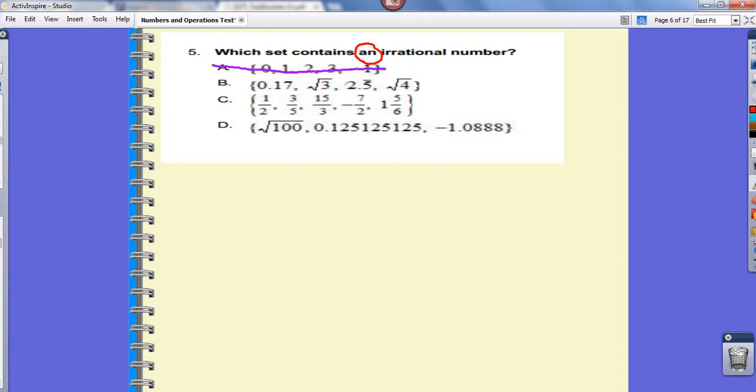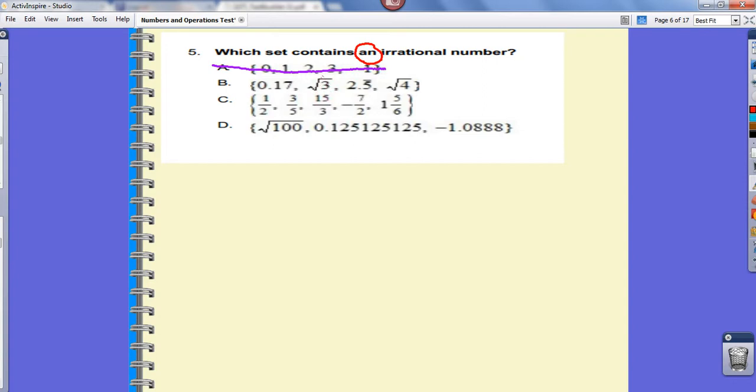The square root of 3. And this is something to keep in mind too, and we've talked about it in class. We're talking about square roots. If it's not a perfect square, which means it doesn't factor down evenly, or it's got, for example, 9, you can just multiply 3 times 3. That's a perfect square. You're not going to come up with a decimal. It's going to go smoothly. But anytime it's not a perfect square, it's irrational.